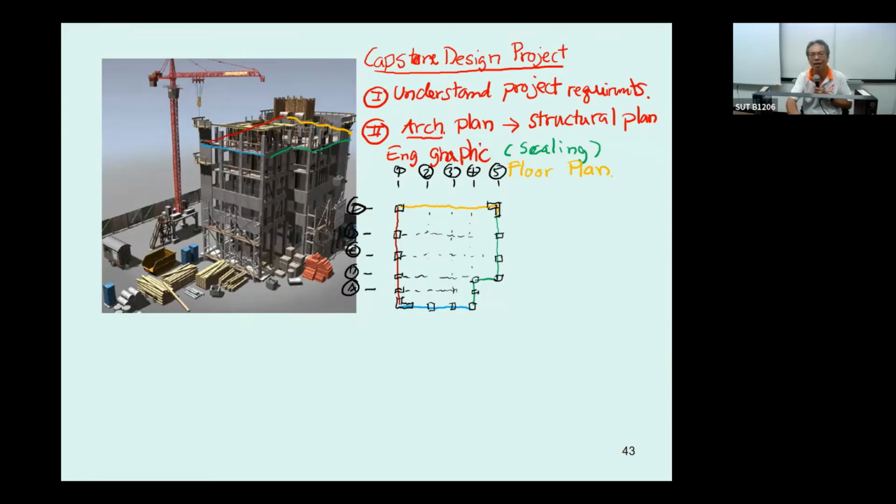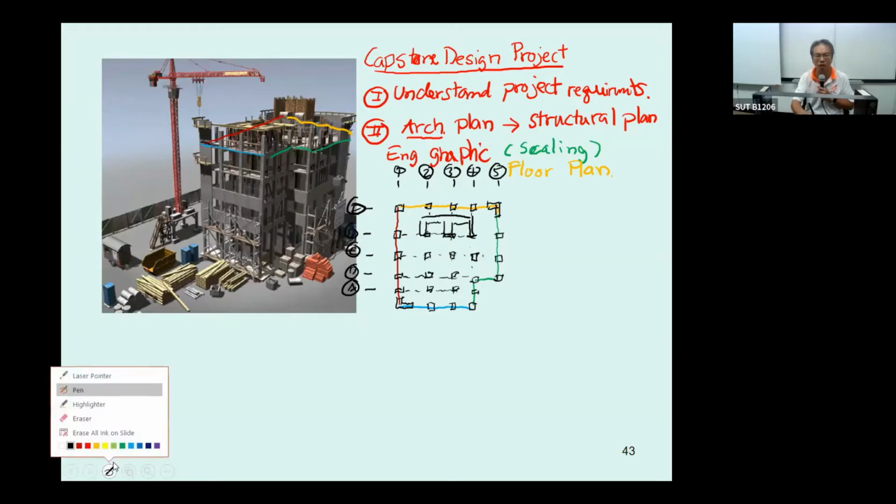And over here, there is the what? The elevator shaft. Okay, you may put the elevator shaft on this portion. If there are 2 elevator shafts, you're going to have this kind of elevator shaft. And then you got to put the line of the column. Okay, now you got to have the floor and the line of the column.